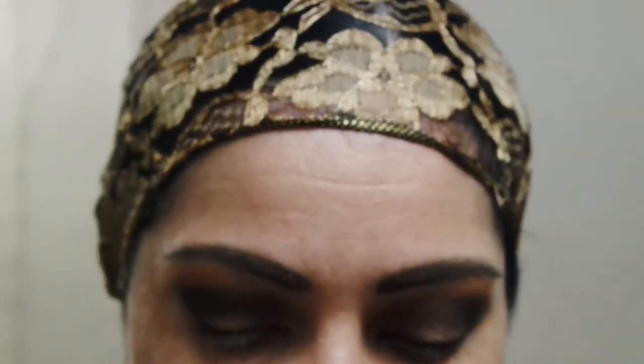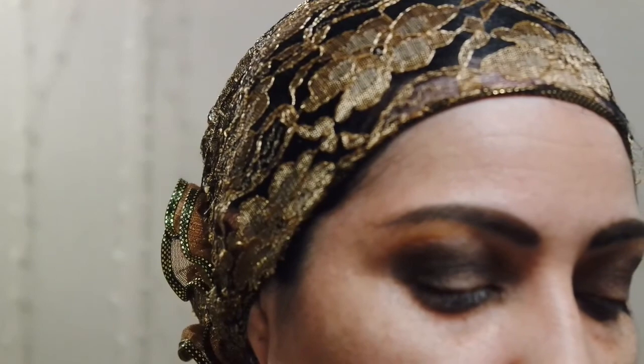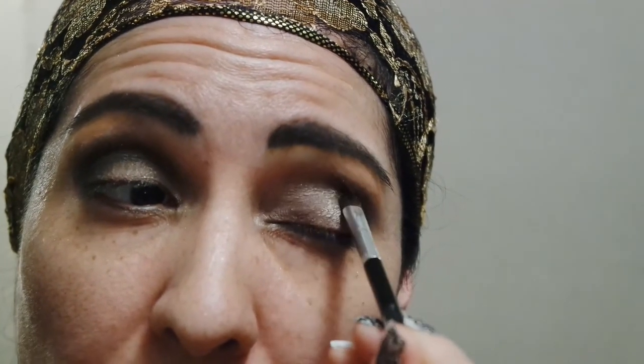We're gonna go ahead and wet this brush with my setting spray, and go in with that silver stardust shade here. Using this silver stardust shade, we're gonna use the wet brush, dip it in the pan, and wet the lid. Starting from the center of the lid, work your way up, like you want to do a halo, kind of like a halo eye. And that's going to look marvelous.